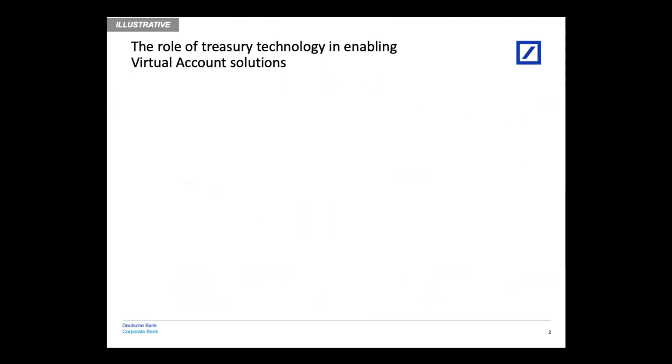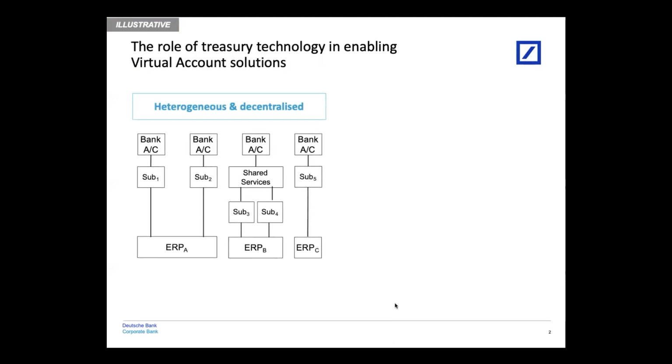Now, why is this relevant? This is relevant because what we are recommending and advocating to the corporates that we are speaking to is that it's very crucial and critical to really take stock of the as-is situation before you can define the to-be target state for your treasury organization. Let's take a look at a couple of examples that are supposed to illustrate this point in a bit greater detail.